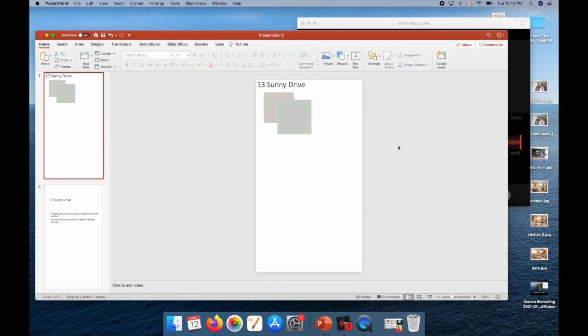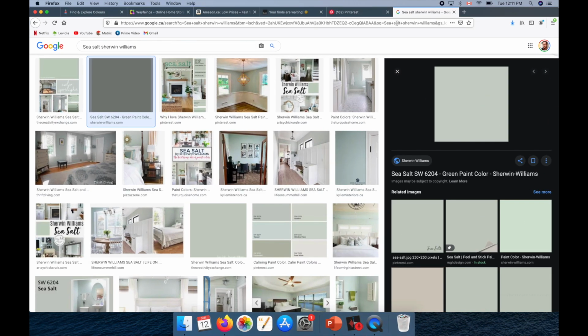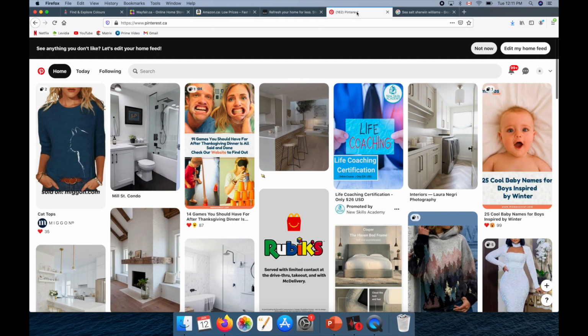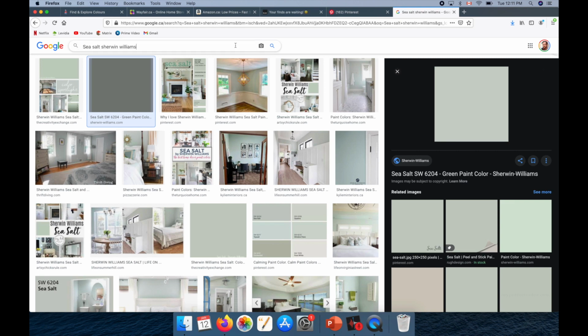So I'm just gonna leave the paint colors like this for now because I wanna show you what I do with the products that we use. So after I've selected the paint colors for our projects, I will move on to any kind of hard surface. So flooring material as well as tile. Now, we get our flooring and our tile from local distributors here in town, and they don't have or carry their products on their website. So I will turn to either Google or to Pinterest to get some ideas of what I'm looking for.